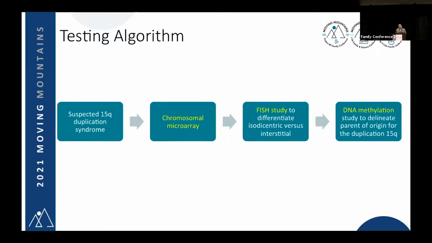I also often recommend parental testing, as I said a little while before. For recurrence risk, I think primarily it's helpful to do that. It also can provide some reassurance to families. But as we roll out clinical trials that are coming for duplication 15q, which is super exciting, a lot of the companies doing the studies and pharma are going to want to know specifically what that change is. And so we're getting a lot of questions about this, and certainly I'm happy to talk with anyone on an individual level, but this is the progression of how we fully understand this region of chromosome 15.